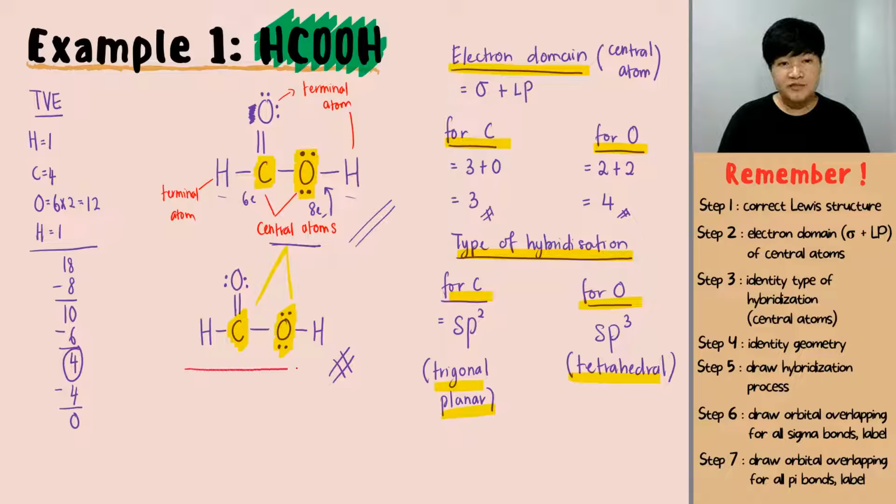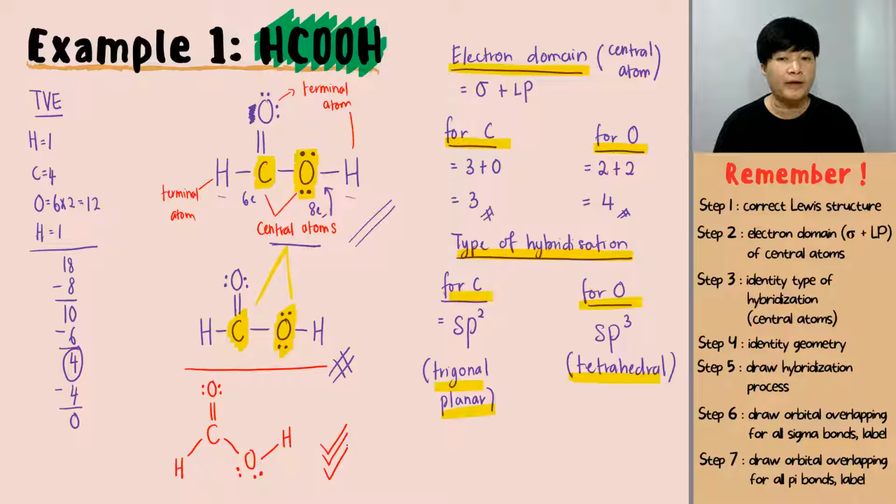And now, since we know the geometry of your central atom already, your carbon, which is a trigonal planar, should have this correct Lewis structure, where it should arrange everything in the shape of trigonal planar. While for your oxygen as your central atom over here, having a tetrahedral with 2 sigma bond and 2 lone pair, your oxygen geometry will be a V shape by having your lone pair over here. You have your tetrahedral, but your tetrahedral having 2 lone pair, so it should be in the V shape. And this is your most correct Lewis structure in the correct geometry.